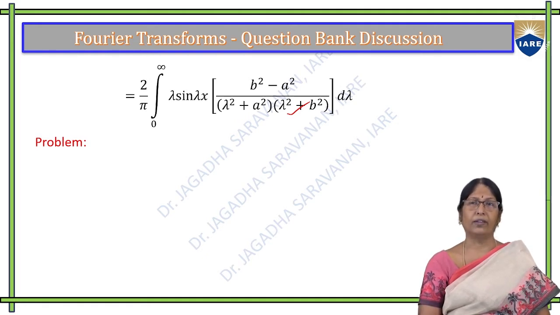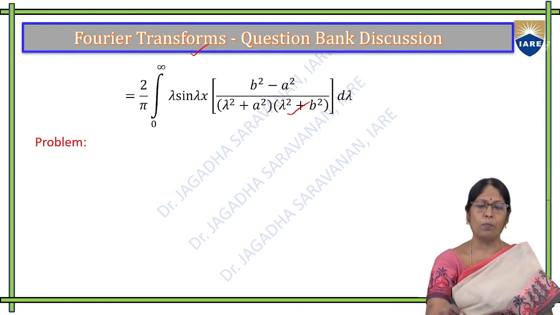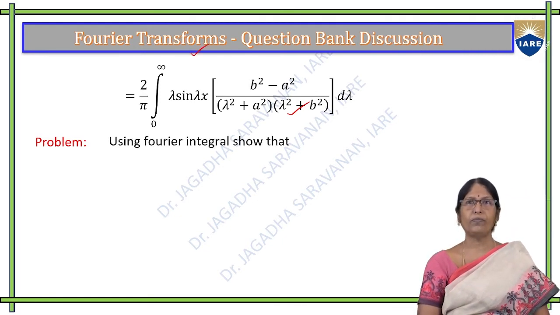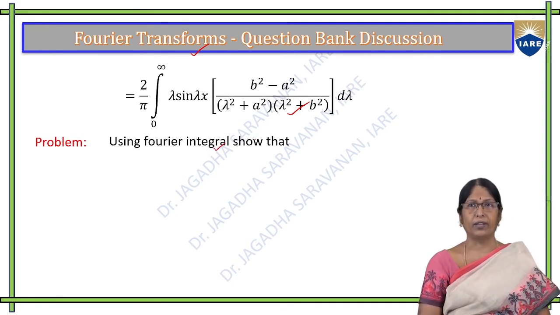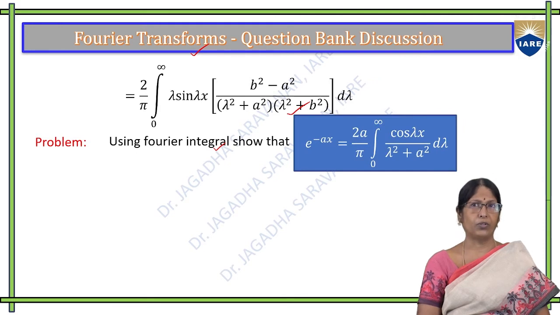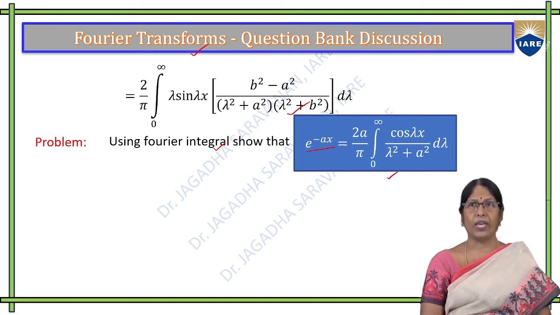So, to apply Bloom's taxonomy to the question bank of the Institute of Aeronautical Engineering, Department of Mathematics, for the subject Mathematical Transform Techniques, Module 2, Fourier transform, which plays a role. Now, the next one is using Fourier integral. This is the problem which is dominating in the question bank. That is e power minus ax, which is in the place of f of x.